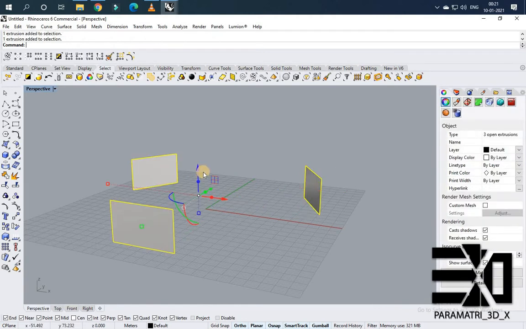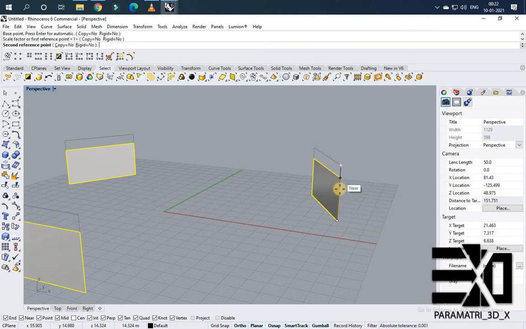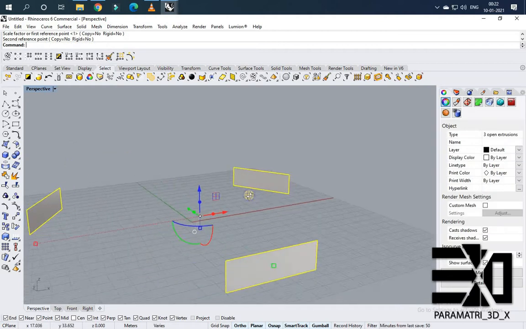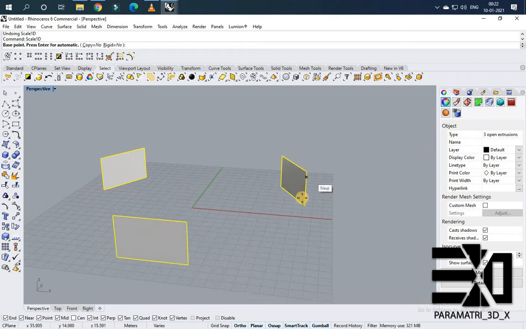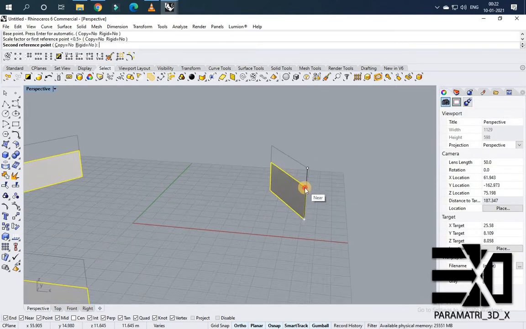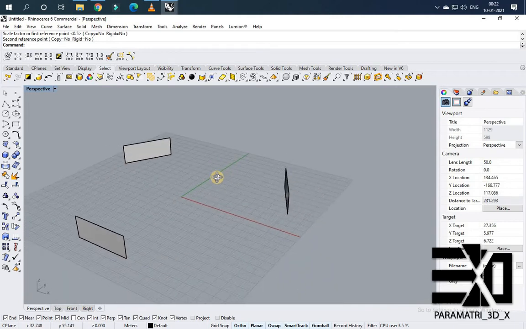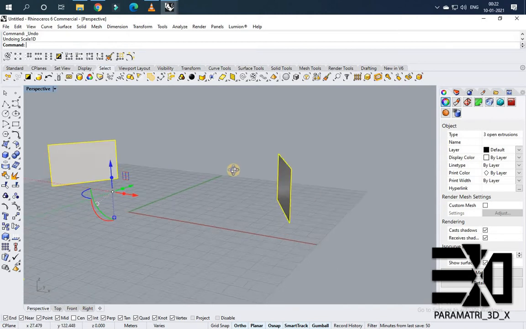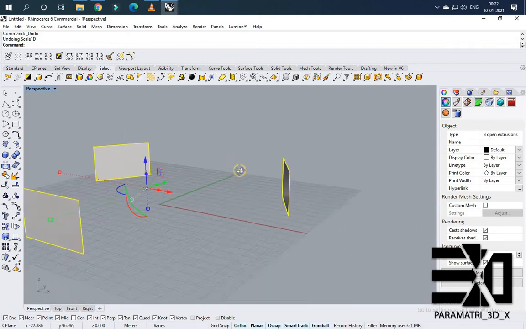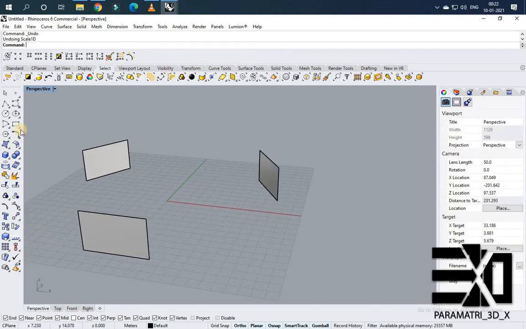I'm resizing by using scale only. Scale only is a command where you can use the scale option in just a single axis. I need it reduced only in this axis. So I resized it. Why am I using it again? Because I need a little more. This is fine for me. Okay, I think I don't need to resize because this is also fine. This itself is a fine size for me.